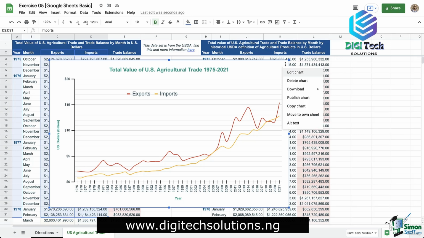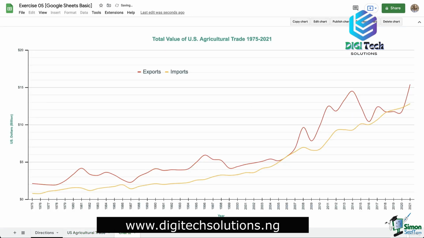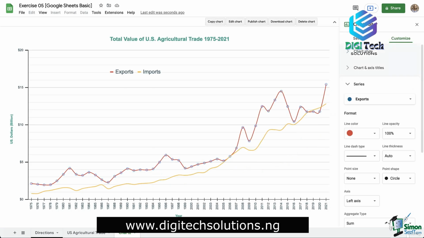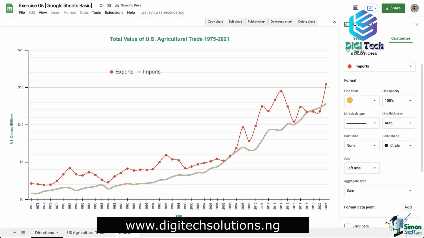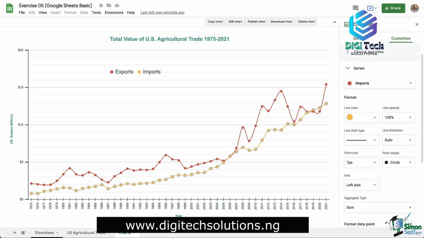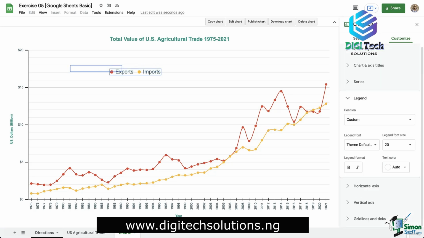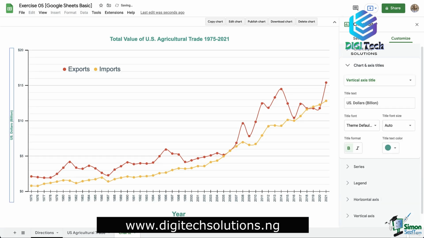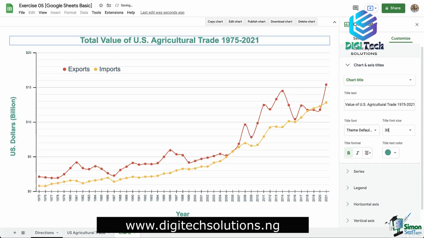Now let's move this chart to its own sheet and take a look at what we've created. And there we go, check it out. Now that you see your chart on such a large scale, are there changes that you would like to make? I think I'm going to go back in here and add some point shapes. I think I'm also going to adjust my legend a little bit and make any additional changes that you see fit, and there you go. Good job, everyone!